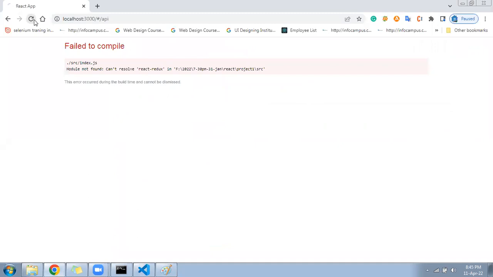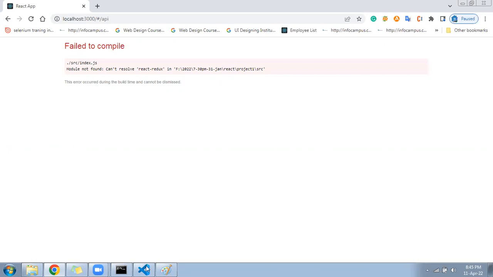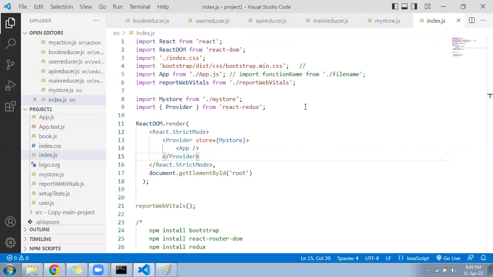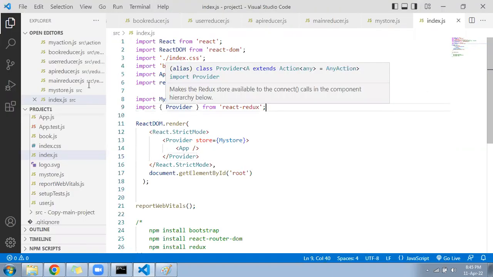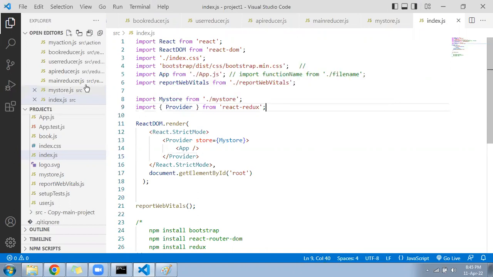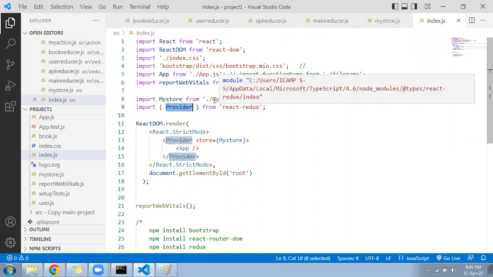React Redux, something it says a problem for me. In the index.js file I have made some mistake. Import Provider from React Redux. Import Provider or Providers?